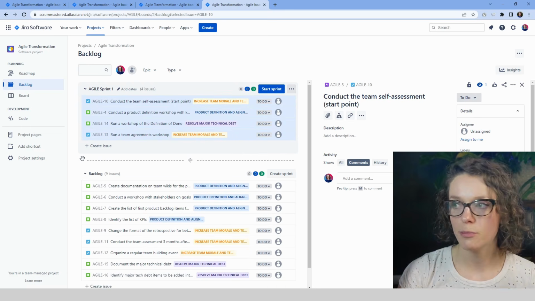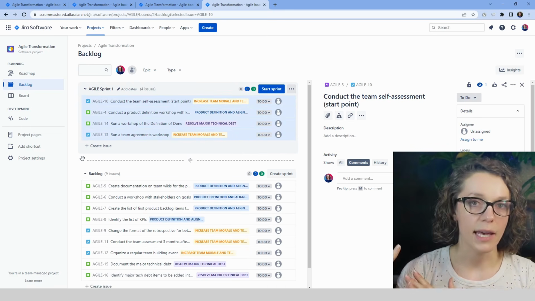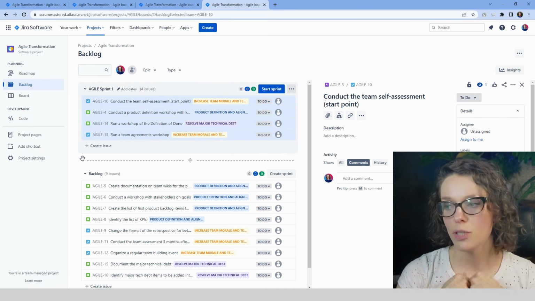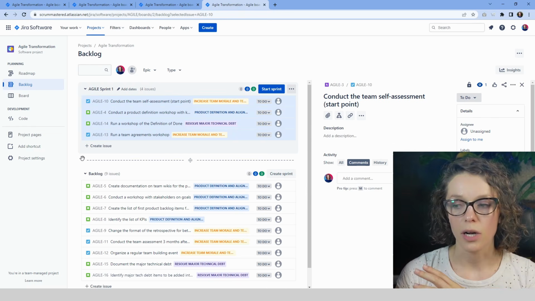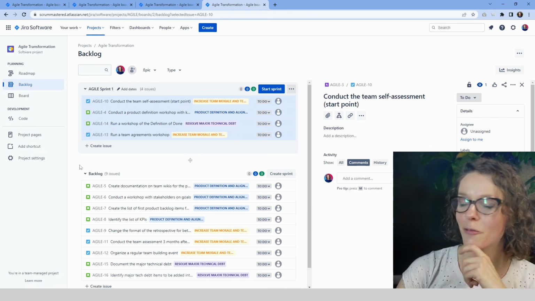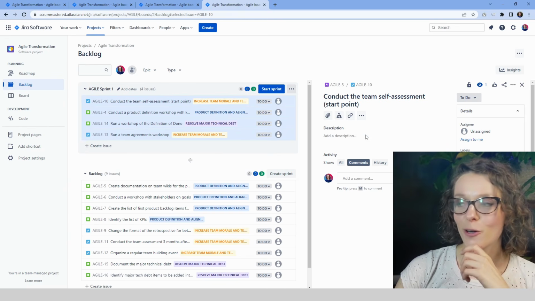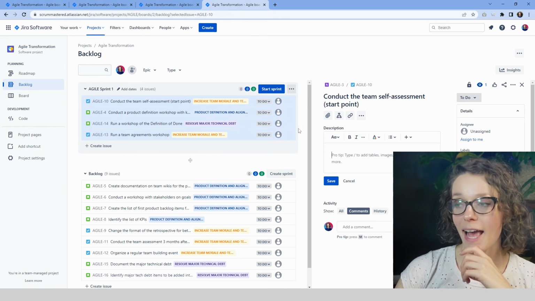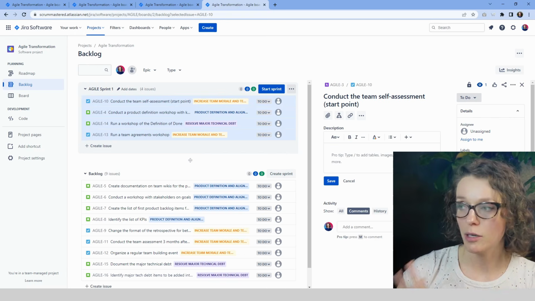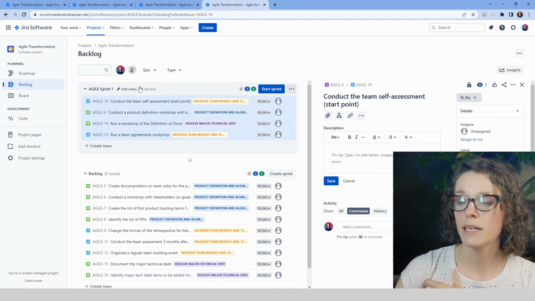So this is our first sprint, and let's say our sprint starts today, and it's going to run for 2 weeks. Very common sprint lengths. Of course, you would want to have more description and potentially estimations if you are using estimations. I'm not going to be using it right now. And it means that we are ready to start our sprint. So we can click on the Start Sprint button.